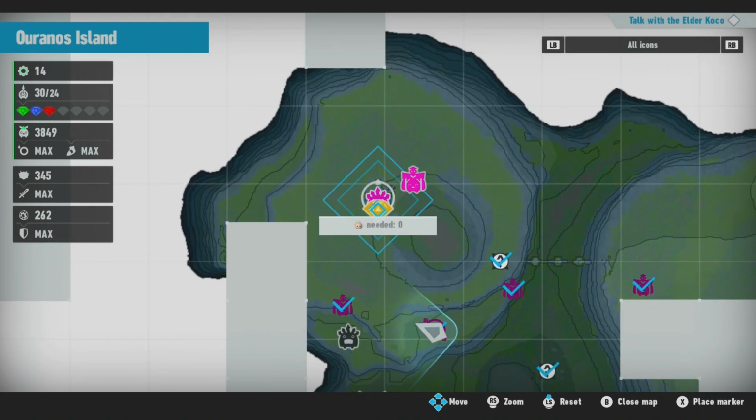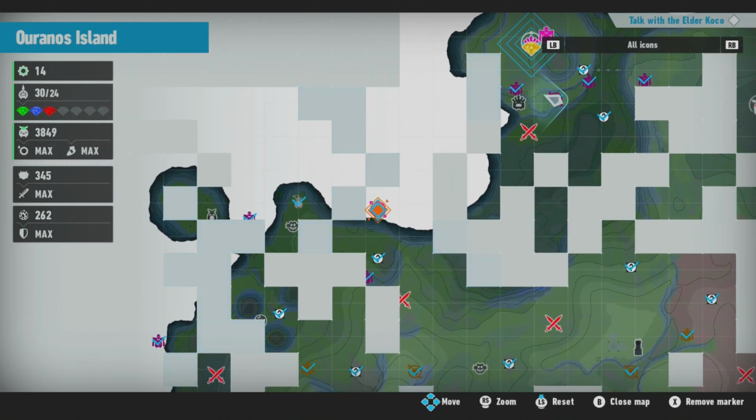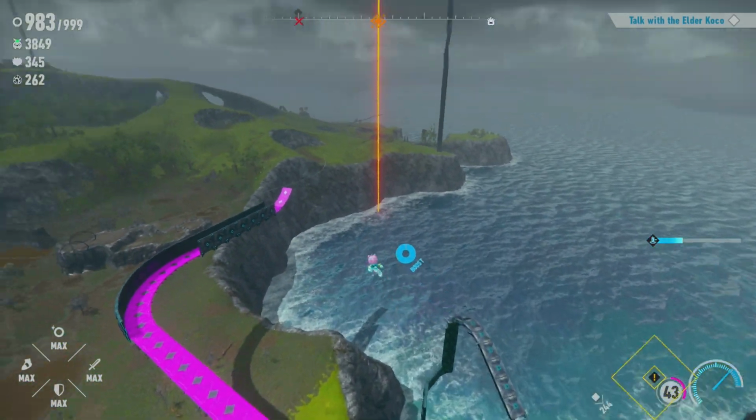We needed zero. Do you mean to tell me the 3,849 Coco that I already have are useless and aren't needed for anything? Well, that's unfortunate for those Coco. Now, isn't it?